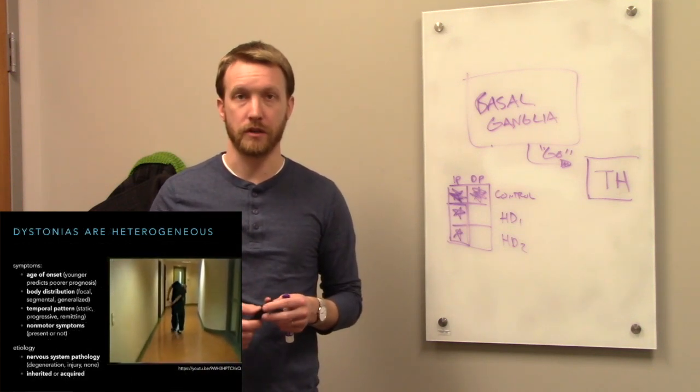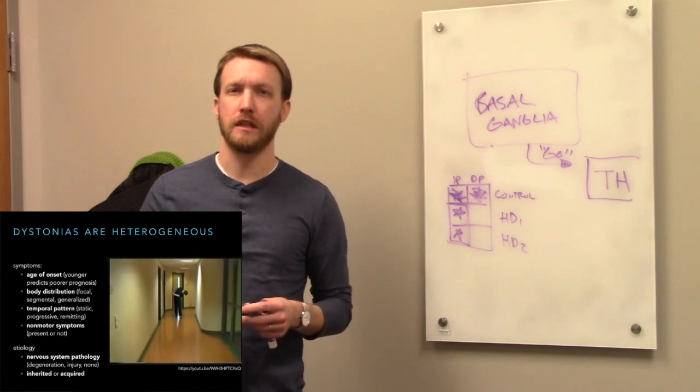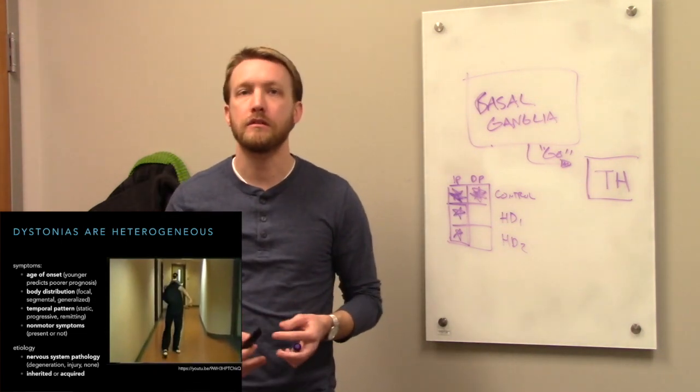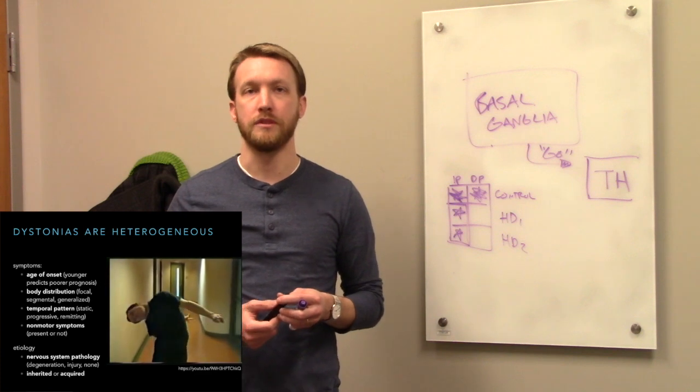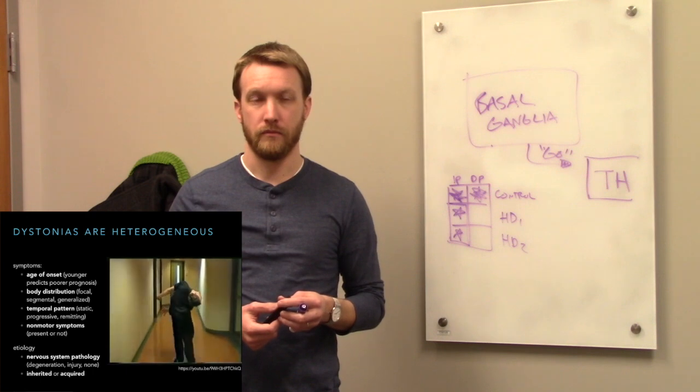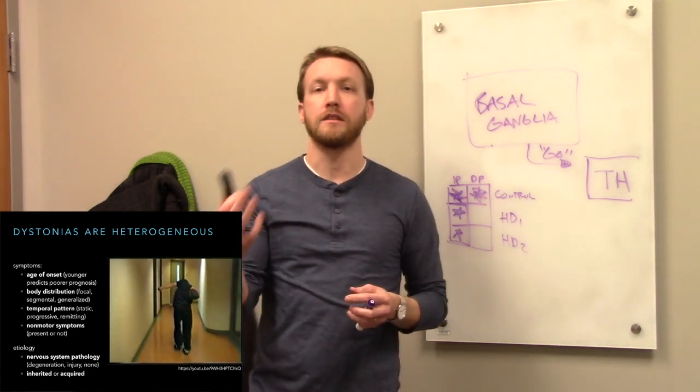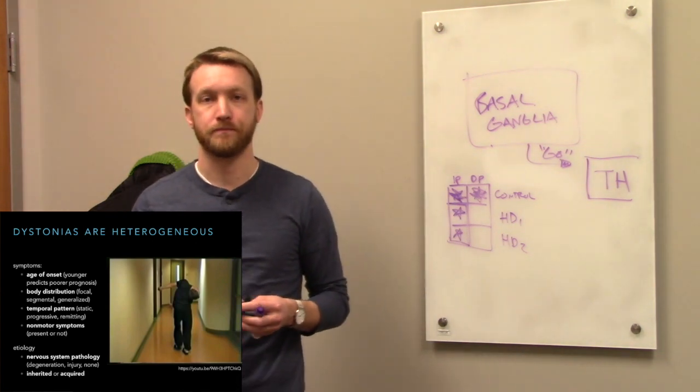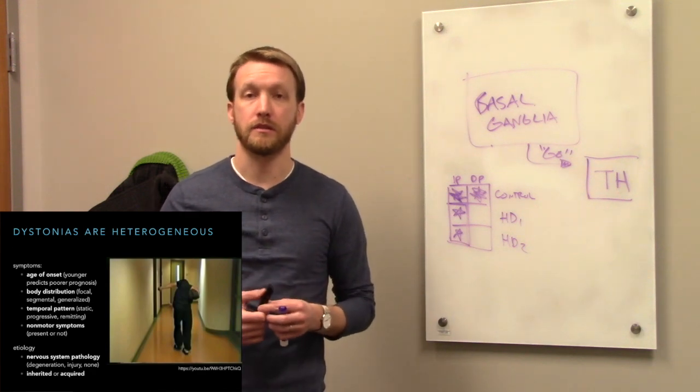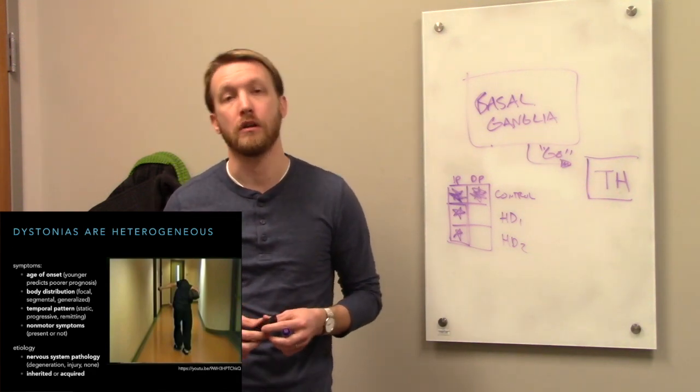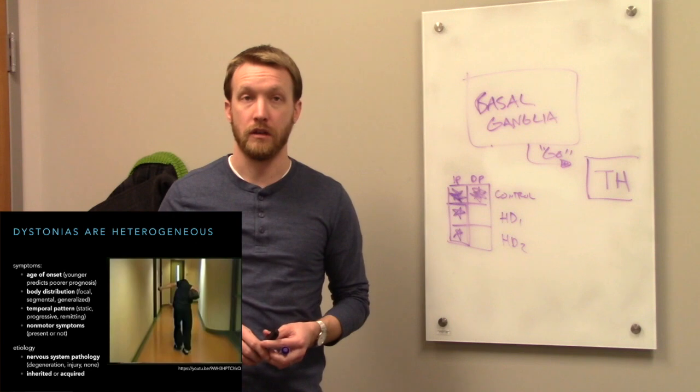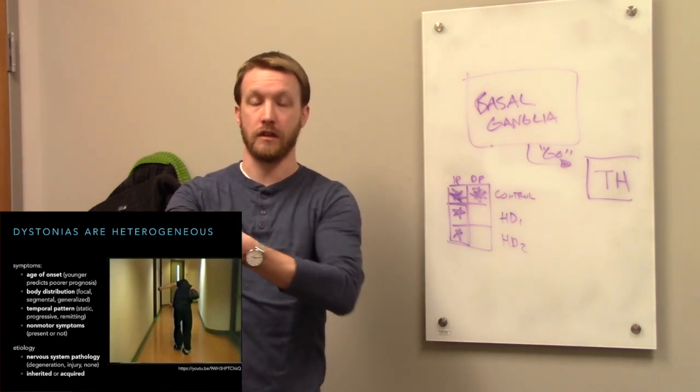You'll see that in cases of neurodegeneration, if it's caused by some sort of heritable degenerative disease, for example. But you won't see it in every case. Because there are many different types of dystonias. Hopefully you can see this gentleman walking down the hall here. I have no idea what they're talking about, it sounds like it's in German. You can check out the link below in the video. But you can see he's clearly contorted into an uncomfortable position. Now, not everyone has as extreme of a case as that. Again, it depends on the case. Some cases of dystonia are more generalized, like this, where multiple body segments are affected. In other cases, it can be very focal, just affecting a hand. Or it can affect a segment, like an entire limb.